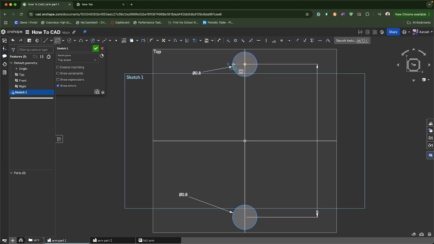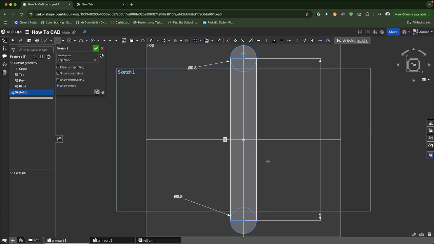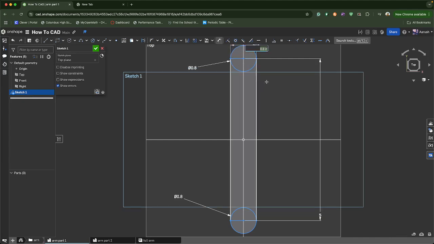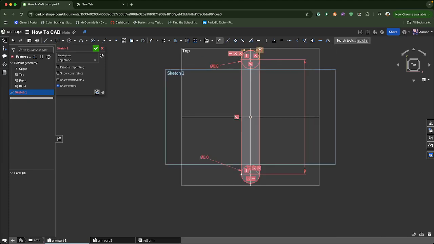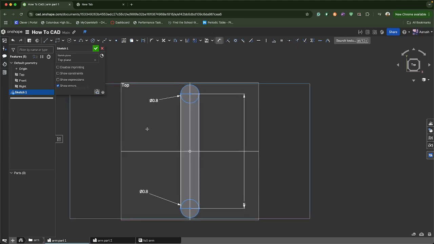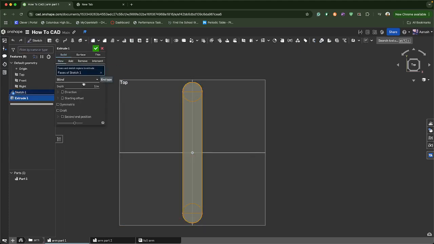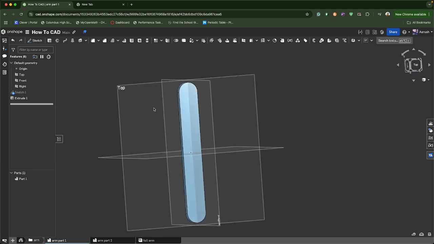Now we'll do a corner rectangle. Based off that line, I will use this to center myself. However, now I'm going to change the size of this to 0.7. Oh, okay. It's okay, this works as well. You can extrude this for 0.2, and then the other part will be 0.3. Here we go.